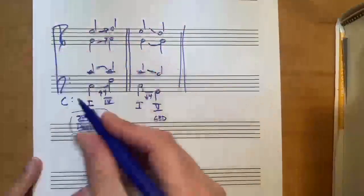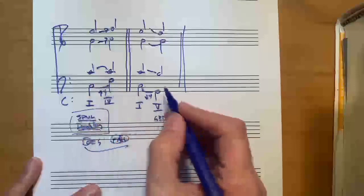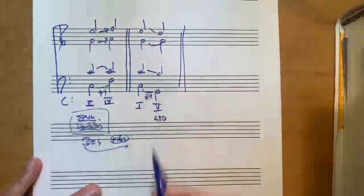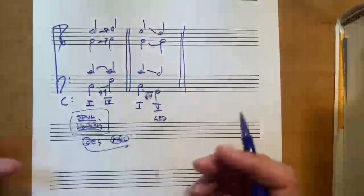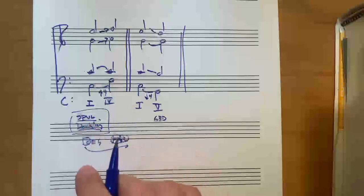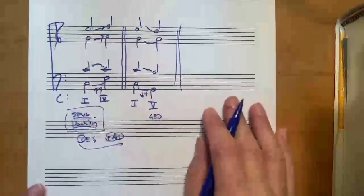Okay, so this went up a fourth, this goes down a fourth. This goes up a second, this goes down a second. This goes up a second, this goes down a second. It's something interesting to observe. You don't need to completely understand why that works.